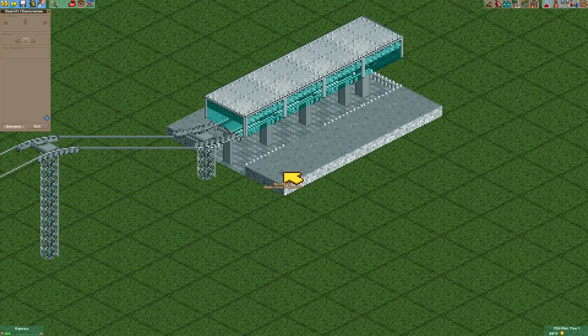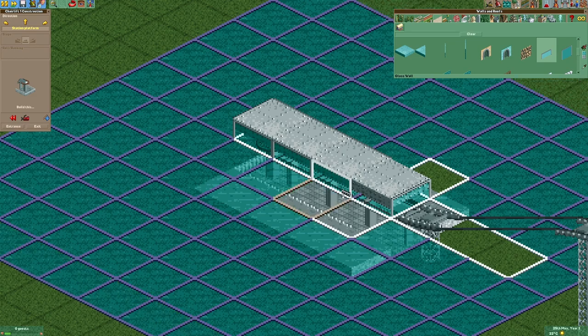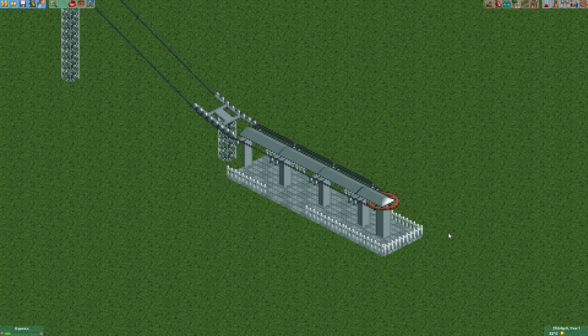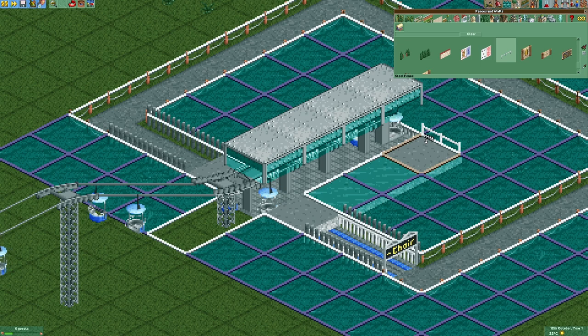Now we're going to put our entrance right here and our exit on the opposite side. After doing that, you may need to rebuild some glass walls. Now we need to build the same station once again. Also, don't forget to add a path and a queue line. I'd also encourage you to add some fences right here.